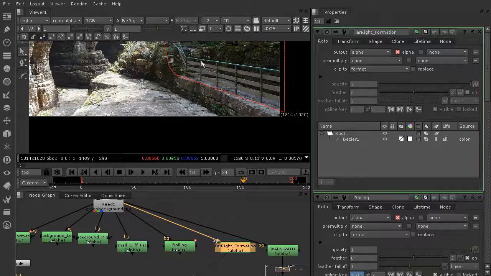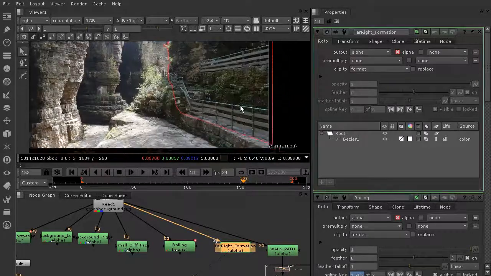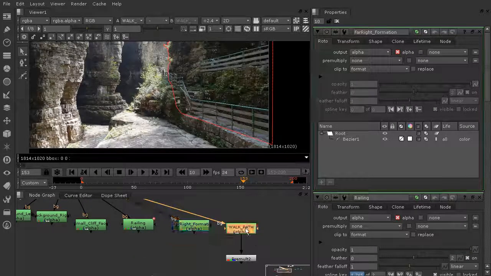Now the next one, you can see this encompasses all of this area over here, but it includes the railing. So you might be saying, well, that's strange. We already rotoscoped that out before. But what we'll need to do, again, as I was saying, is add a roto paint node, and we'll need to cover up all of this railing area because of the way that it's going to parallax. And that's going to become a lot more clear once we get these plugged into our 3D pieces of geometry.